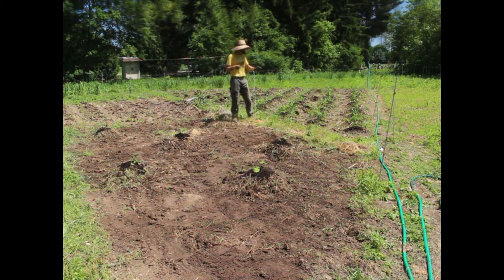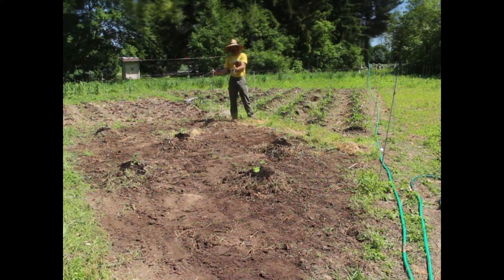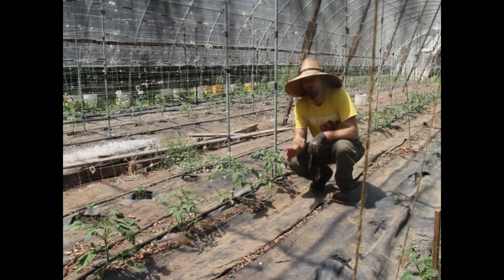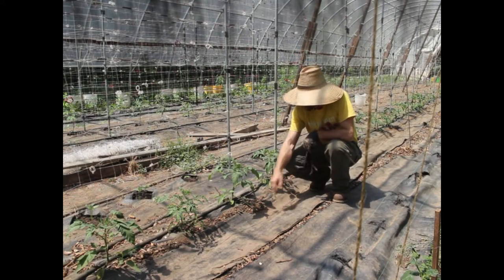This area is the same as this, they're just in a different configuration, trapezoid versus triangle. The only difference is these are growing together and these are growing apart. So if these grow more or less productive than these, I'll have some sort of result to say polycropping is more or less effective. So here's a problem I was trying to find a solution to.